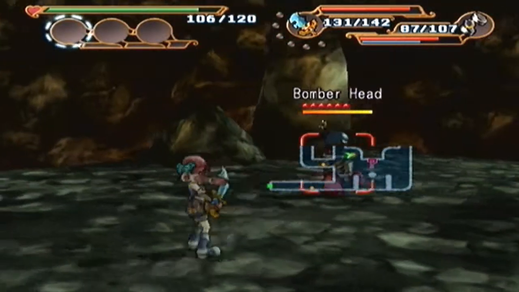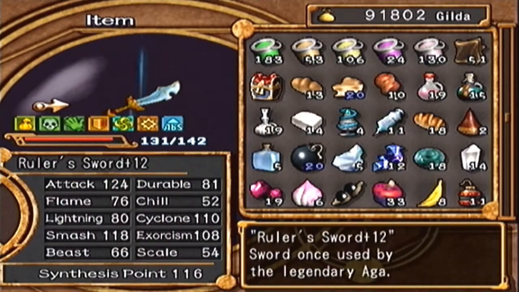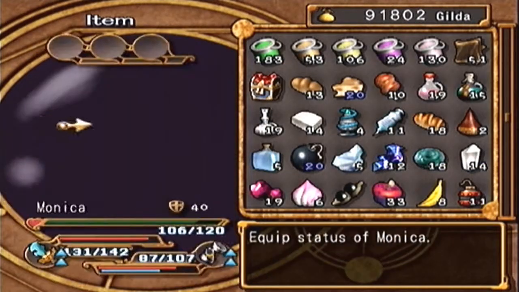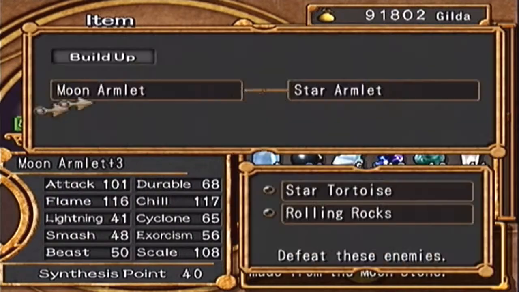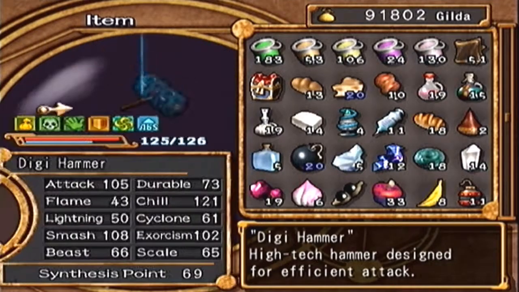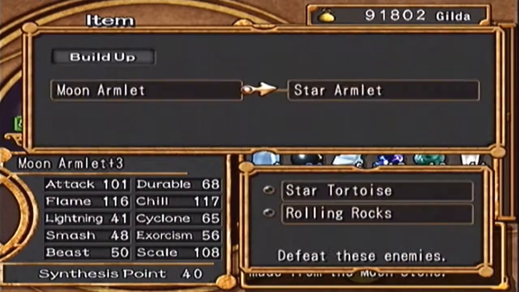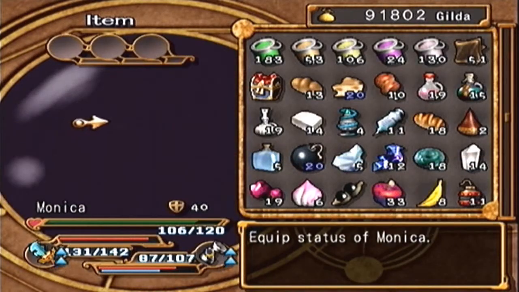Oh, we got a Bomber Head. Actually, don't I have to defeat one of the monsters with that? Cross Hinder. I might have been reading for something we have to do in the future, but just to be safe. Star Tortoise. Yeah, Pirate Eye. Nope. Damn, I thought I had to do the Bomber Head.